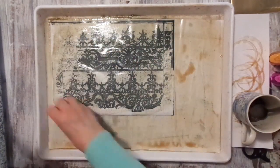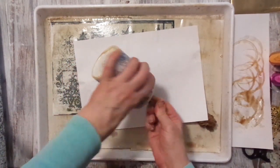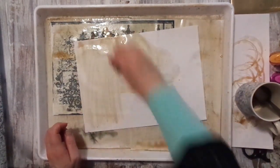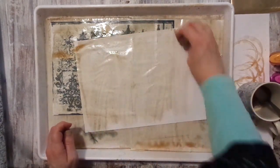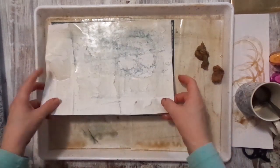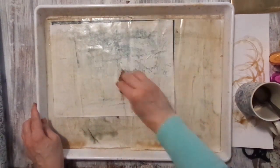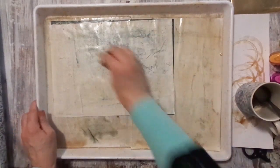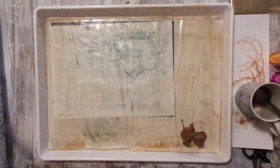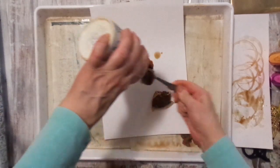So it's going to give it a really rust effect as well. I'm almost out of this again. I should have put a bit more. Don't worry if it wrinkles like that. It really adds to the drama of a piece. Okay, I'm almost dry as a bone here with these.